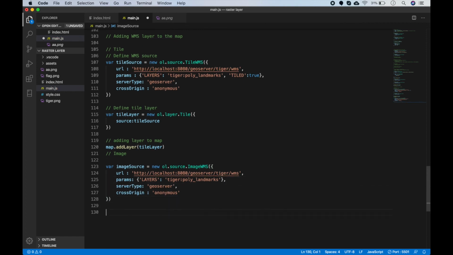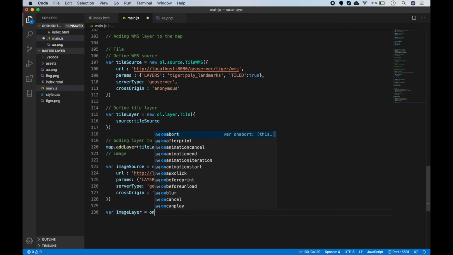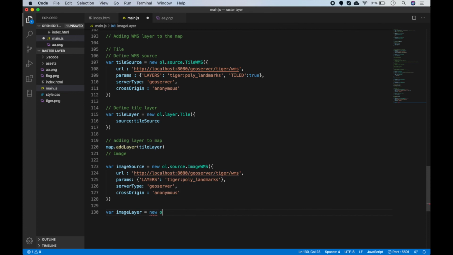And now I will declare a layer as var imageLayer. It will be new ol.layer.Image and source as imageSource.